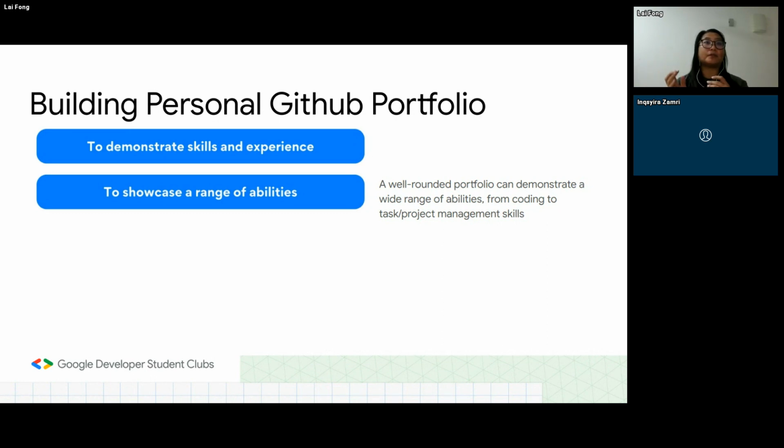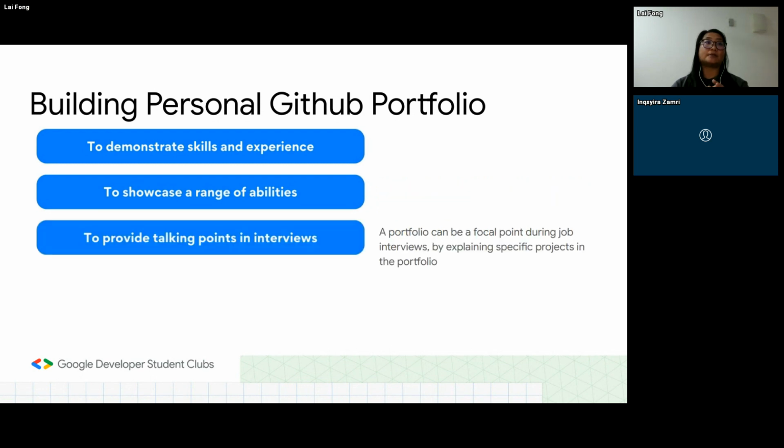It also includes how you split up a project into different tasks. When you commit the code in GitHub, you can see how you are splitting your project into smaller tasks, and updating and getting your project or tasks completed at different times. So you can show how you manage your tasks and project in that sense.